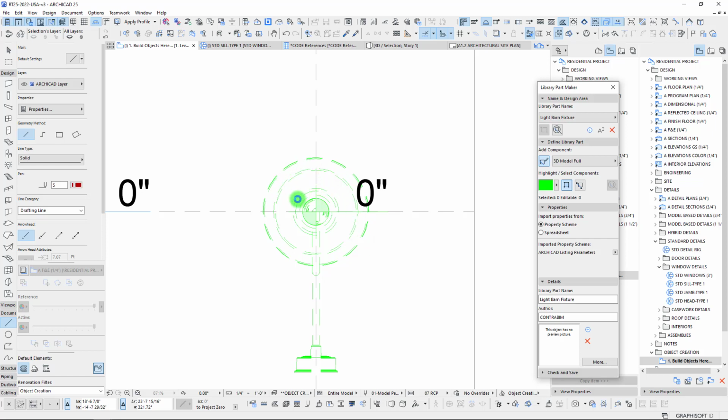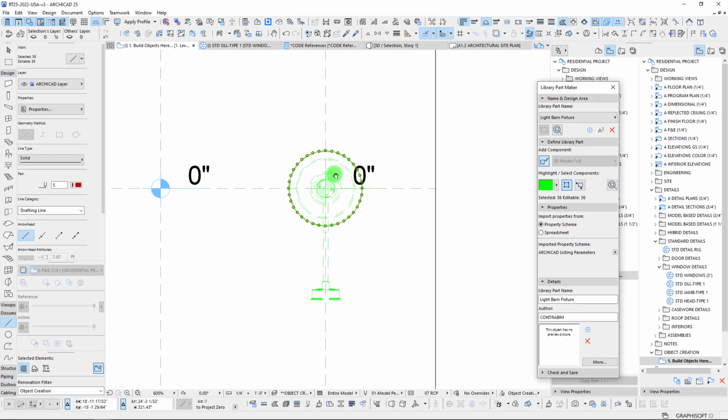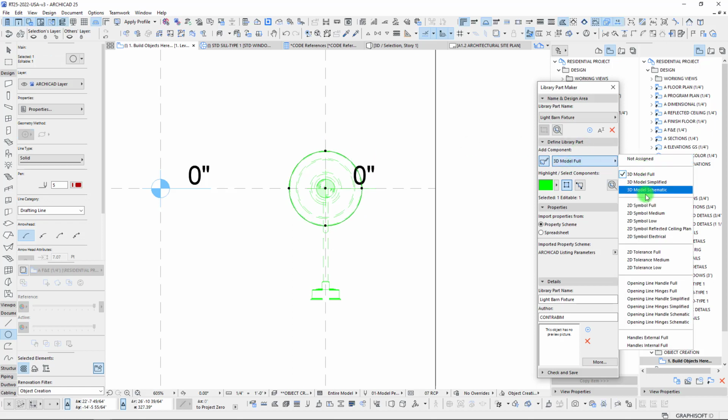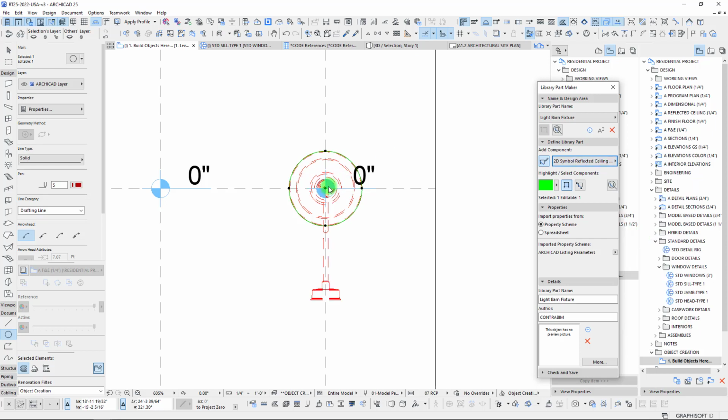So I'm hoping that's not going to go crazy. So we could do that. It's probably going to be cleaner in this case to just create a few circles though. So we're going to set these to our 2D reflected ceiling plan.